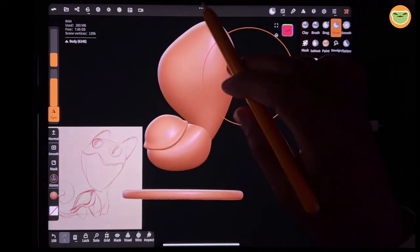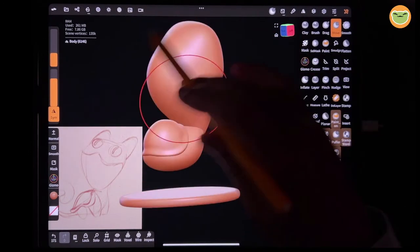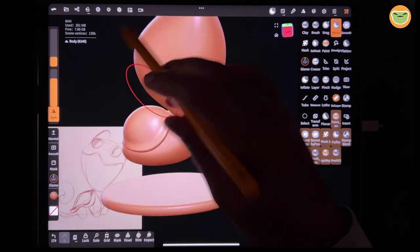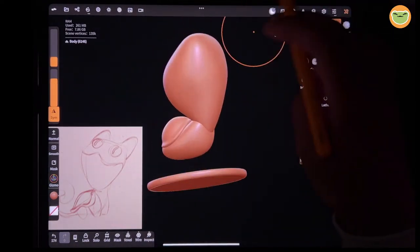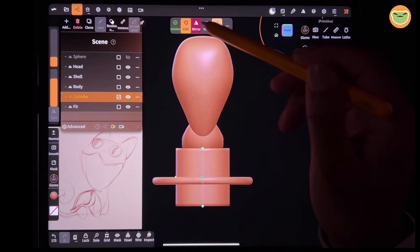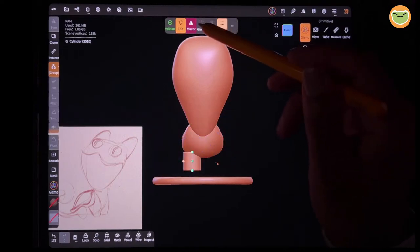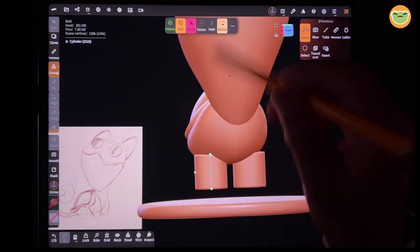All right, so let's do something like that. I don't think the bottom part is that. Oh, I kind of like that. Let's make the back a little bit thinner. Pull it out a little bit. Okay. Let's add a cylinder. Yeah, we'll mirror it now. I don't know if I want to mirror it now or later.